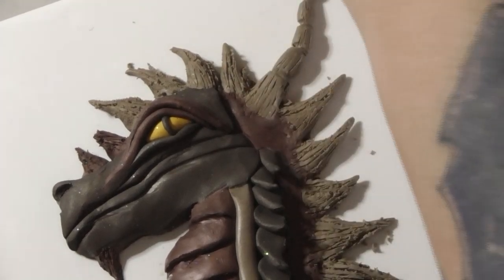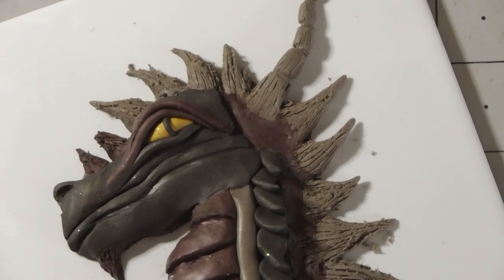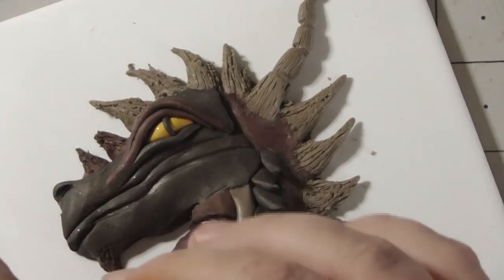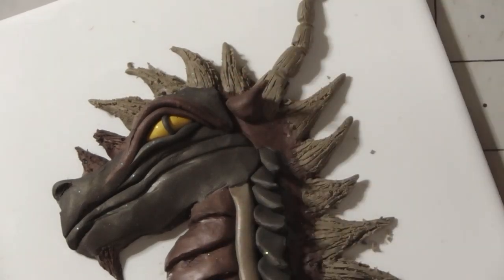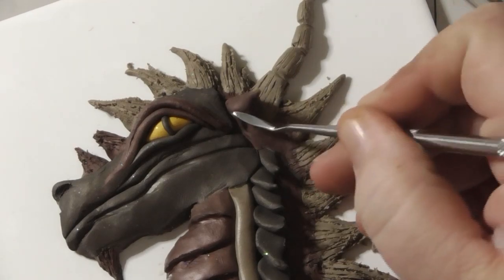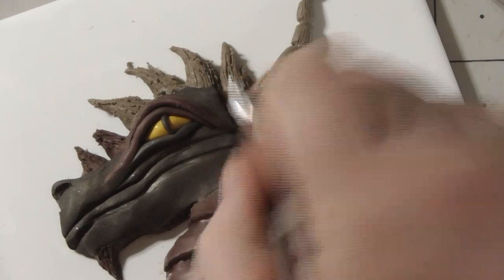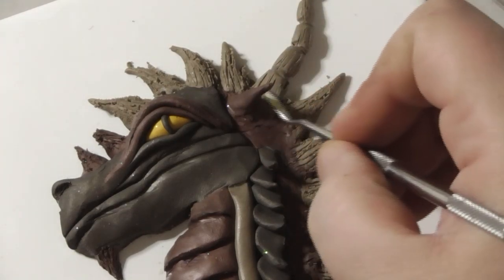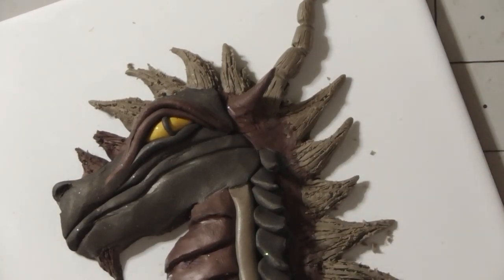So the next one we're going to do is the next row of horns, which is just going to be here. So I'm going to pick my colour, and for these ones I think I'm going to use the red. I like the red. So the first one we're going to do is exactly the same as what we did before. I tried to make them smaller than the outside ones because you don't really want them protruding past them. You want them sticking up, you don't want them let down and attached. And then just try and attach them if you can to the bottom there, like so. There we go, and there's your first one. So meet you at the bottom, try and get as many in there as you can, and then we'll go from there.